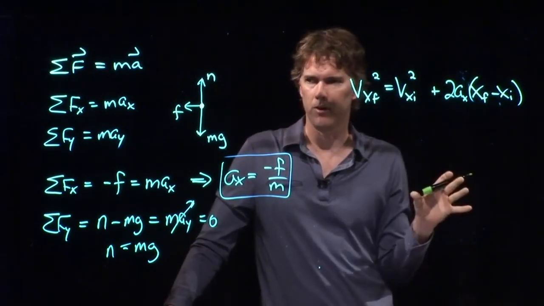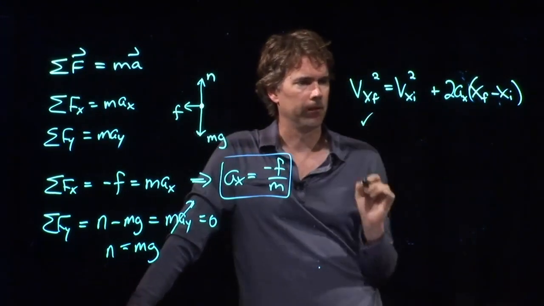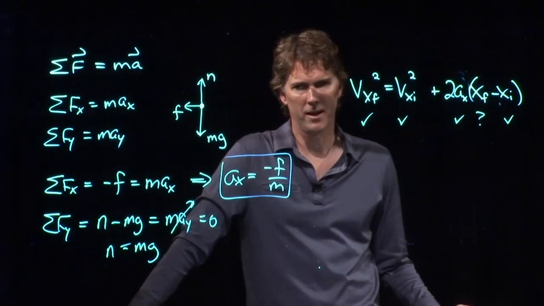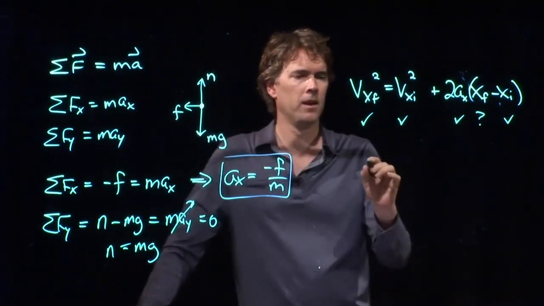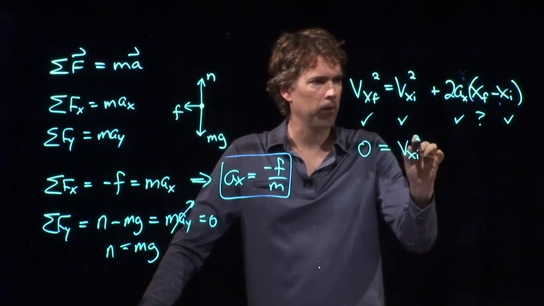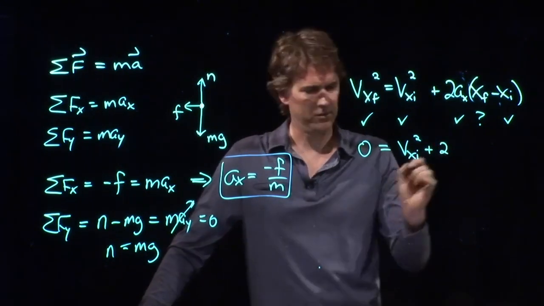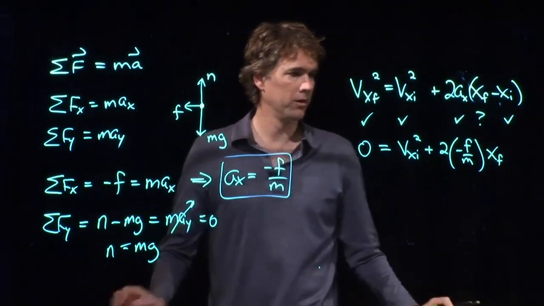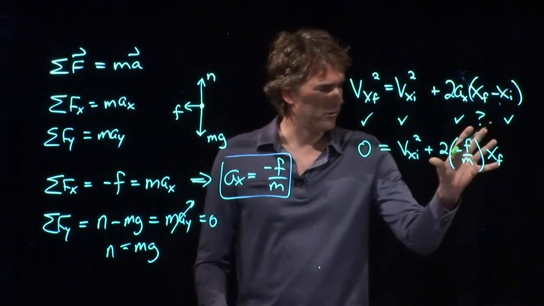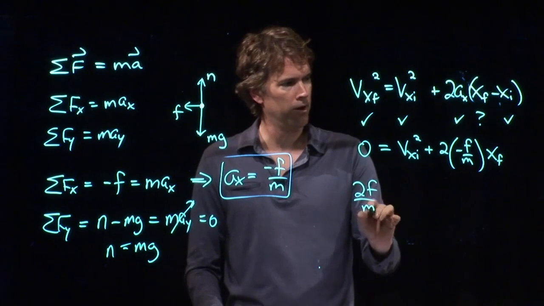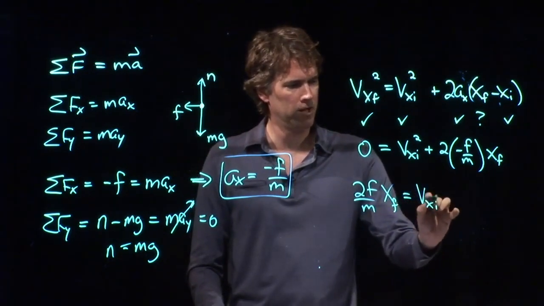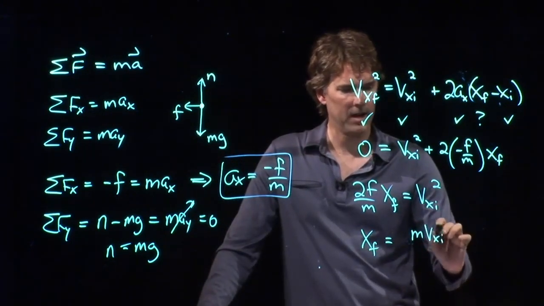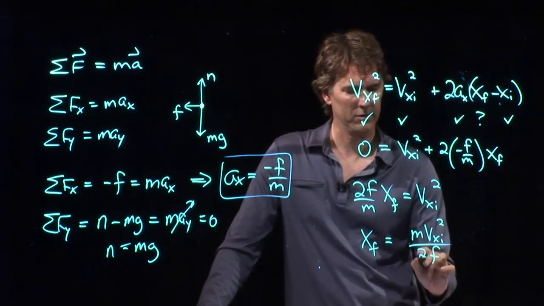As we're going to see later on, this comes from the conservation of energy as well. And now look, I know this, that's zero. I know that, that was given. I know that, we just solved for that. X final is what we don't know. X initial, we know that. And so we can solve this equation for X final. Let's just write it out. Zero equals Vxi squared plus two times A sub x, which is negative F over m, all of that times X final. X initial is, of course, zero. And now I can solve this equation for X final. This is a negative quantity, I can put it over on the other side. I get two F over m times X final equals Vxi squared. And now I can solve this for Xf. Xf equals m Vxi squared all over two times the frictional force F.